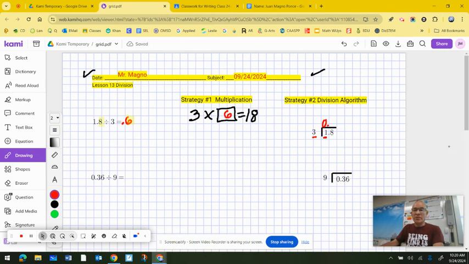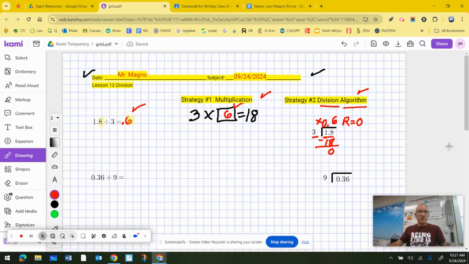And now you grab both numbers together to make it 18. And you say, how many groups of 3s can you make out of 18? And you already have the answer here. That will be 6. Then you multiply the 6 times the 3, and that should give you the number right below the 1.8, or the 1 and 8 tenths, and that's going to be 0, the remainder. Some people will teach you to write R 0, remainder 0. Okay, so now we know that the answer is correct here. So I used strategy 1, multiplication, and strategy 2 is called the division algorithm.